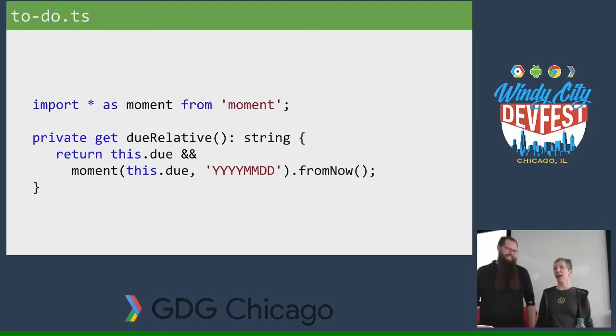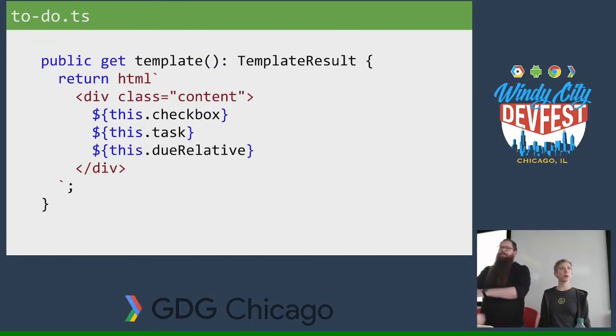It all gets confusing. So in the code, much like in the test, we're going to import moment, and moment exports TypeScript types. So this is very easy to do. If you are importing a library that doesn't export TypeScript types, you can probably find a type on npm that will work. And basically, this simple implementation is if there's a due date, then we're just going to convert it to a string that's from now. So in 7 days, in 3 months, in whatever. Pretty simple. And then we're going to put it in our template.